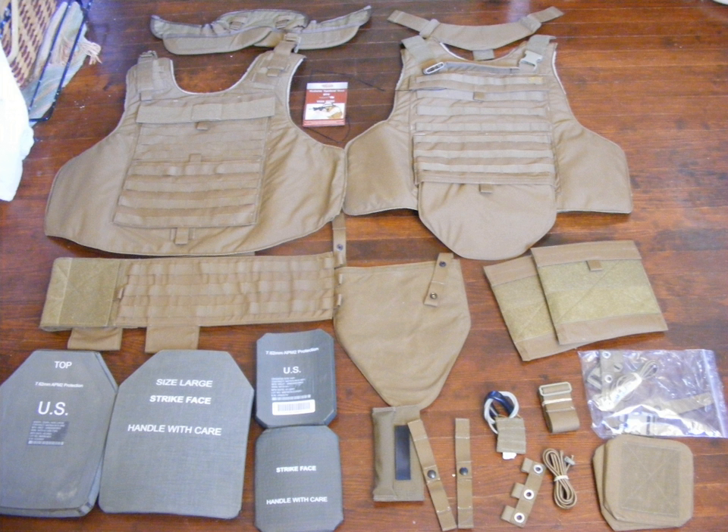The Personnel Armor System for Ground Troops helmet has mostly been replaced by the LWH, but can still be found in some units. The Enhanced Combat Vehicle Crewman's Helmet allows the crew of M1 Abrams, AAV, and LAV vehicles to communicate with less restriction on mobility and situational awareness without reducing ballistic protection. Most pilots and aircrew wear a flight helmet for protection from aviation-related hazards, but it typically offers little ballistic protection. The Pith helmet is worn not for ballistic protection, but to identify weapons range coaches and other range personnel.